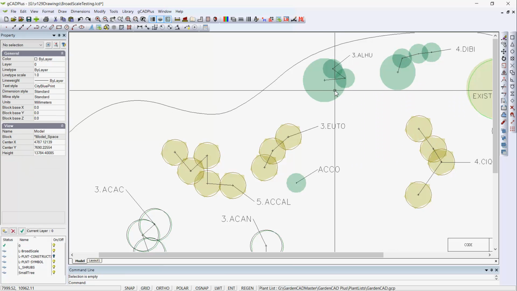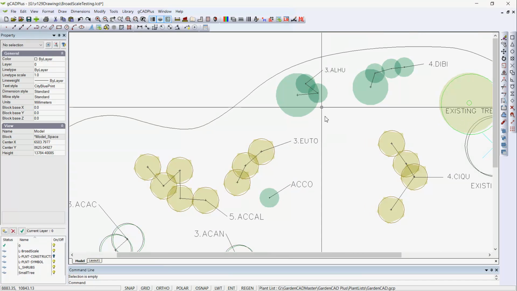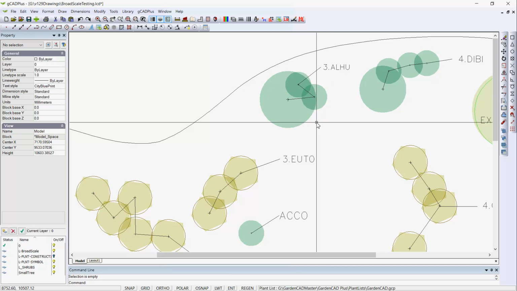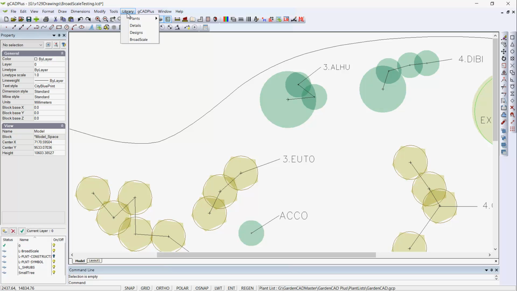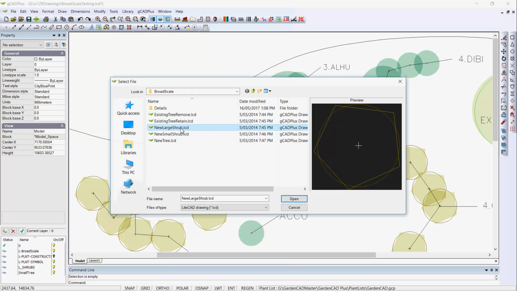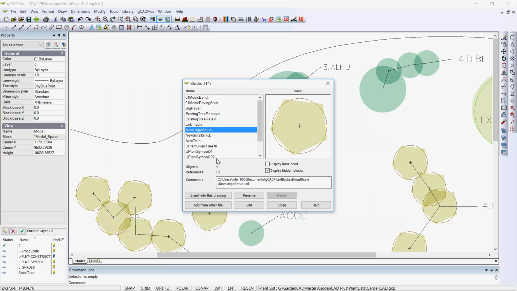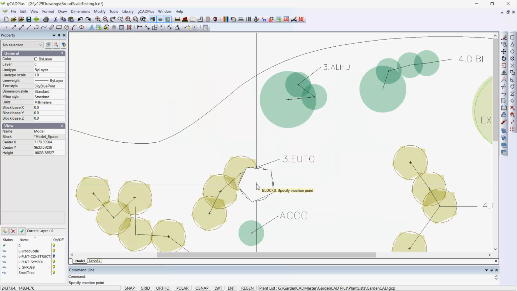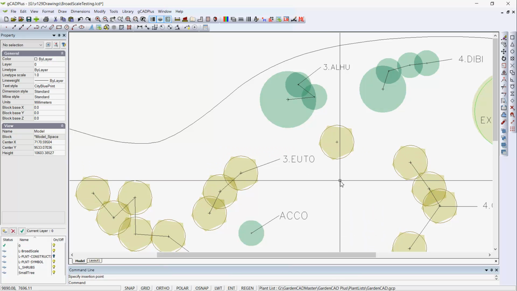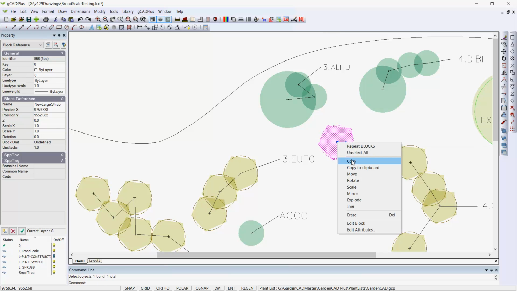So what that's done is taken that simple symbol and said we're now going to have 3 examples of it in that zone. So the symbols are drawn from the library and from broadscale, so there is a restricted set there. A new large shrub we could bring in and say insert into the drawing and bring it in like so.